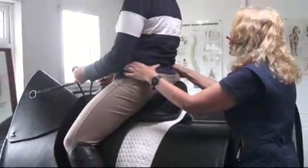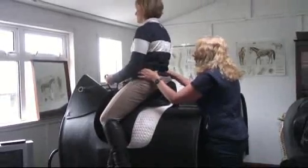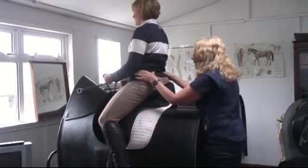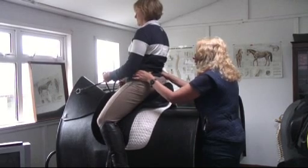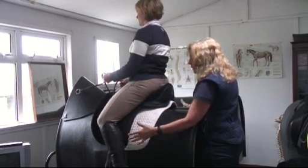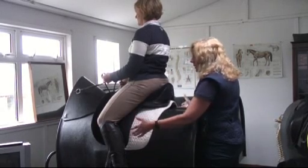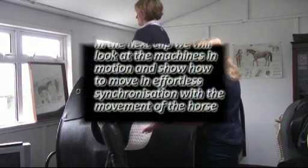The hands stay still. Note how the hands tend to also jiggle up and down if I make the rider move both seat bones backwards and forwards together. But as soon as we start to make the much smaller movement with the lower back and the pelvis, then the hands stay still, the lower legs stay still. And if the machine had a belly that would swing the way that the horse's belly swings, the legs would move from side to side, just swinging with the belly so that the legs won't ping off the horse's sides at all.